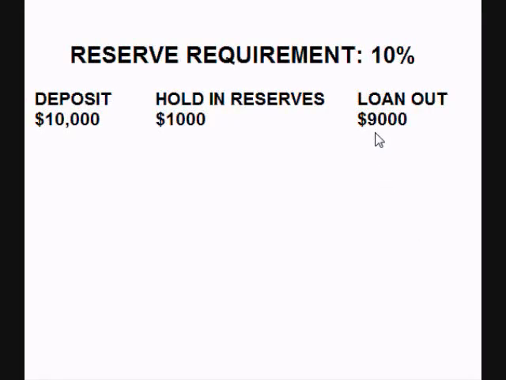So the guy who takes the loan out to buy the used car goes and buys his car, and he gives the person selling the car his $9,000. That person deposits the $9,000 into his bank. That bank now holds $900 of that $9,000 in reserves, but it can loan out $8,100. As you can see, another $8,100 is added to the money supply. The $9,000 is still there in the bank account. He can take it out anytime he wants. The other customer's $10,000 is still there in his account. He could take that out anytime he wants. But as you can see, there's more money created.